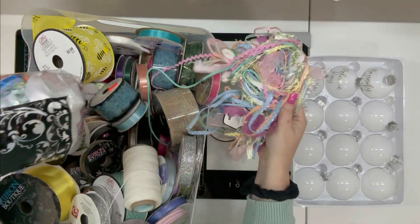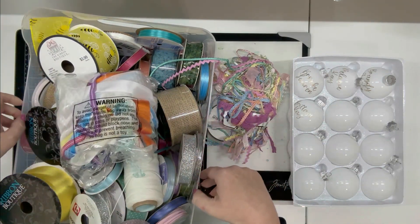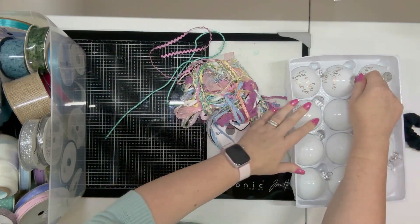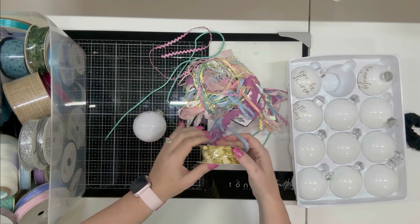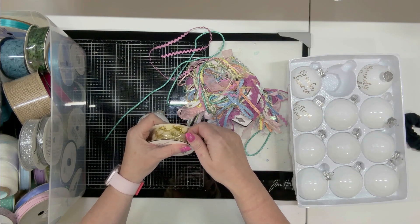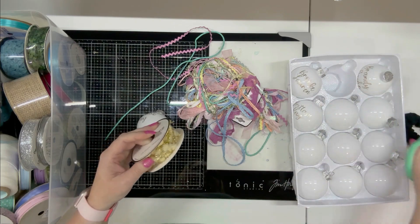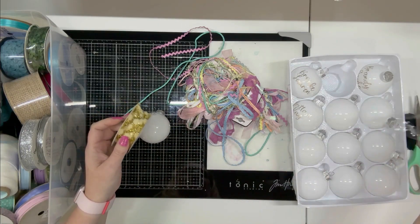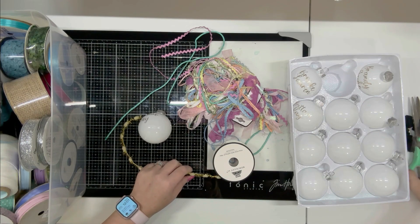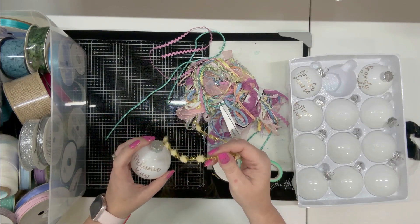Now I'm just going to rifle through all of my ribbon — most of this I buy on clearance, and I also buy these variety packs. I'm going to make some quick decisions about different colors and styles of ribbon because I want each of these to be unique to the person I'm creating it for. They'll all share this wiry tinsel ball-looking ribbon because it's really pretty and festive, and it'll tie everything together including the gold foil. A little later I'm also going to grab some tulle to use as the larger bow to cover up all of the ribbon knots.